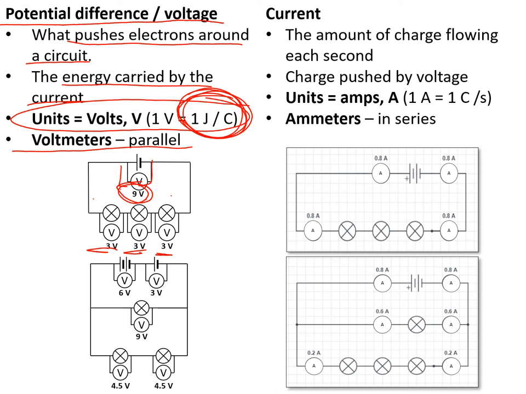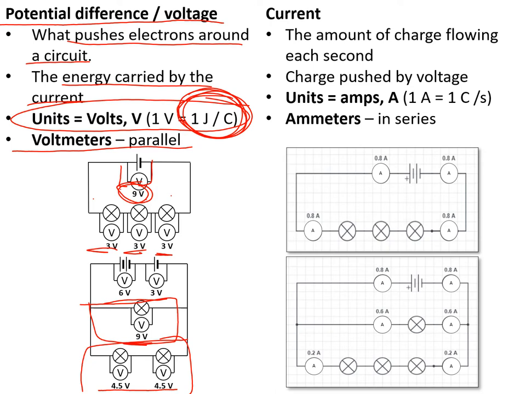So if we look here, first of all, the total voltage is 9 volts because we've got 6 and 3 because we've got two different batteries. And then you can see that on this branch of the parallel circuit, the voltage in that one bulb is 9 volts. And yet, here, the voltage in each one is 4.5. So we've got a couple of things happening. First of all, the total voltage on each branch is the same as it is at the batteries. And then on the branch here, the total is going to come to 9 because it's been shared out among two different bulbs. 4.5 volts each.